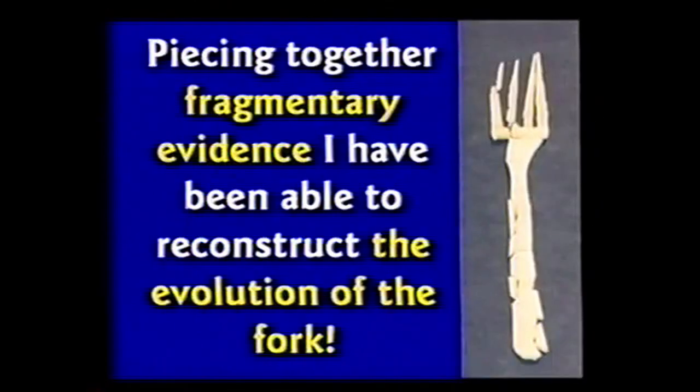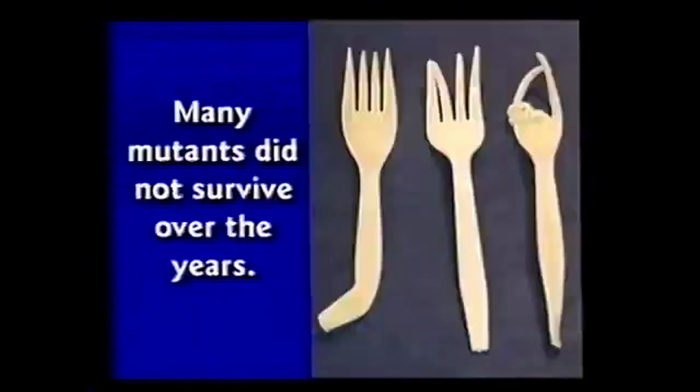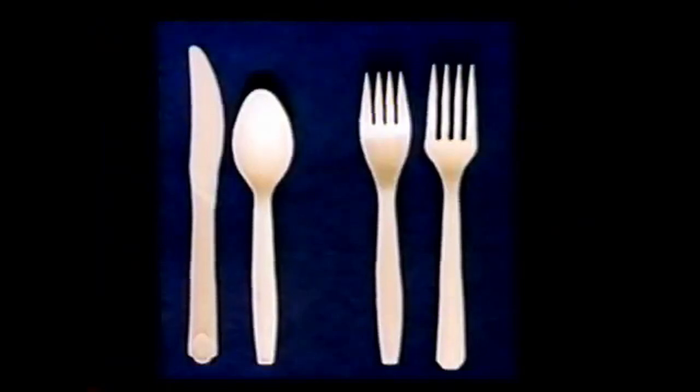I've been piecing together evidence for evolution for many years. I've taken fragmentary evidence, and I've been able to actually reconstruct the evolution of the fork. After long hours of research on this topic, I found many mutants that, of course, did not survive the process as they slowly evolved, but I believe sincerely that the knife evolved first, and then it slowly turned into a spoon. Great geological pressures squeezed it, dished it out, concave one side, convex on the other, and turned it into a spoon. Then slowly erosion cut grooves into the end, made it a short-tined fork.